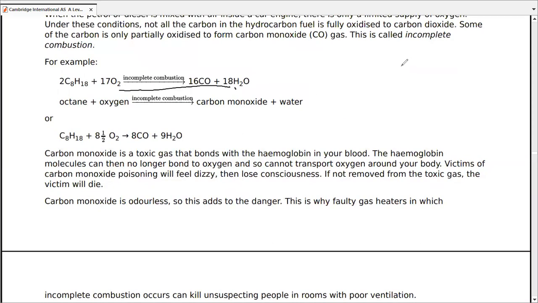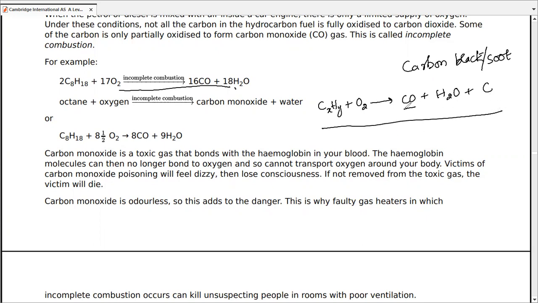This also sometimes produces pure carbon, which we call carbon black, or which we may also call soot. This is usually noted in such a way that we may write it as something like this, plus H2O plus C. With this kind of equation, it means along with carbon monoxide, we're producing water and carbon black or soot, the little black particles that tend to stick to any utensil or anything that we are using with incomplete combustion. They tend to accumulate on a surface.